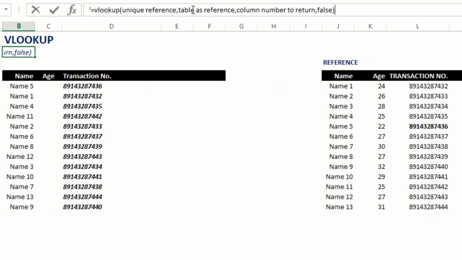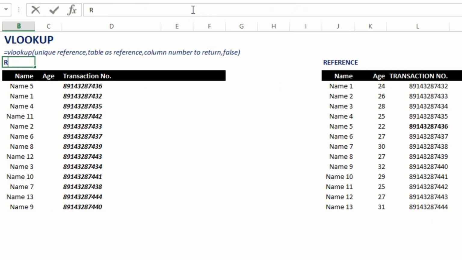That's what you need to do. Reminder, lock the table as reference by placing this one, $ sign. There you go.